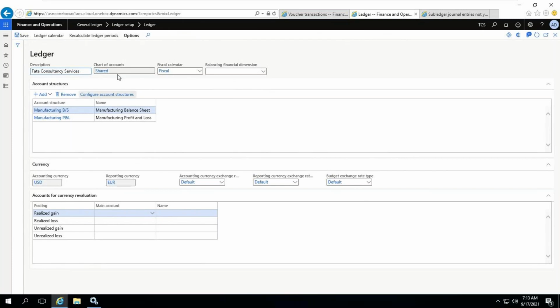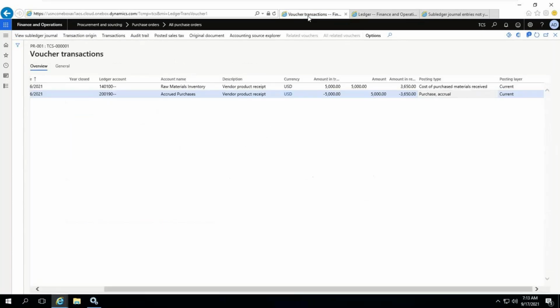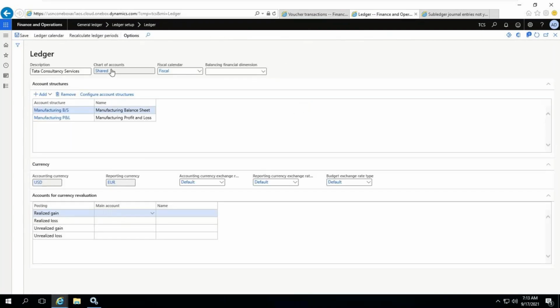You cannot modify. Understood? You cannot modify. Got my point? Because one transaction is posted, you cannot modify these three fields. They will be frozen. If you post some transaction and later realize you want to change this, then you need to close this company and create a new company freshly. We don't have an alternative to change the currency.